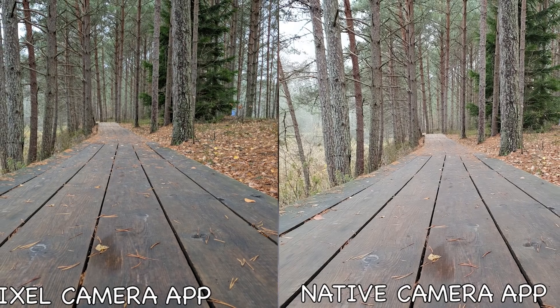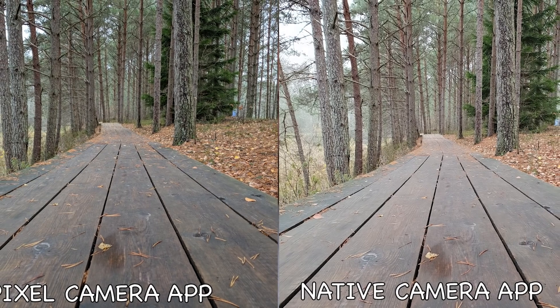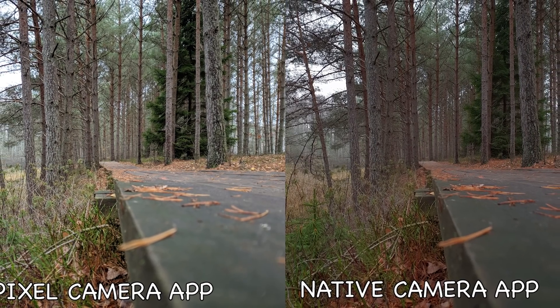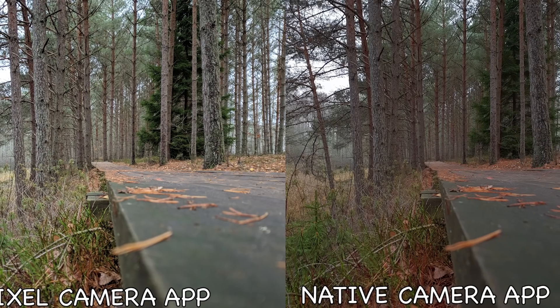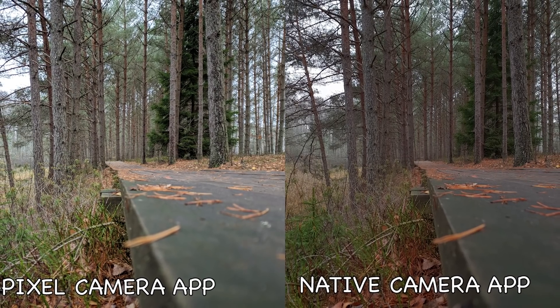Next are the inconsistencies I was talking about. You never knew if you were going to get a decent photo or if it was going to look like crap from the S9 Plus. Take a look at these two shots — sometimes the native camera actually did a decent job of processing the image. But then these photos were taken just seconds apart, I only changed the angle of the camera, and Samsung was back at it again with over-sharpened details and the weird smearing effect.